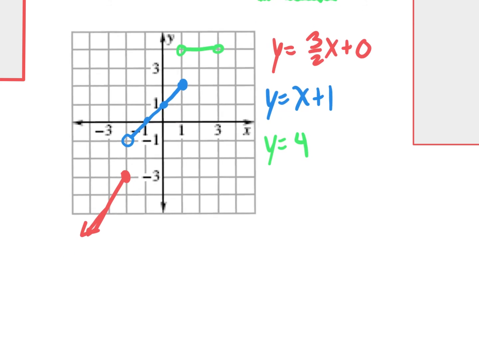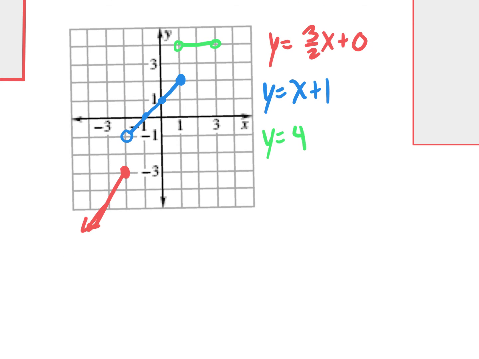One other thing, the range on this guy is crazy. The domain's pretty simple. The domain is that this entire graph, in terms of x values, is at 3, but to the left. So we'd say x is less than 3, right? The green one's up there, the blue one, the red one, everything is at x is less than 3. So the domain, x is less than 3.